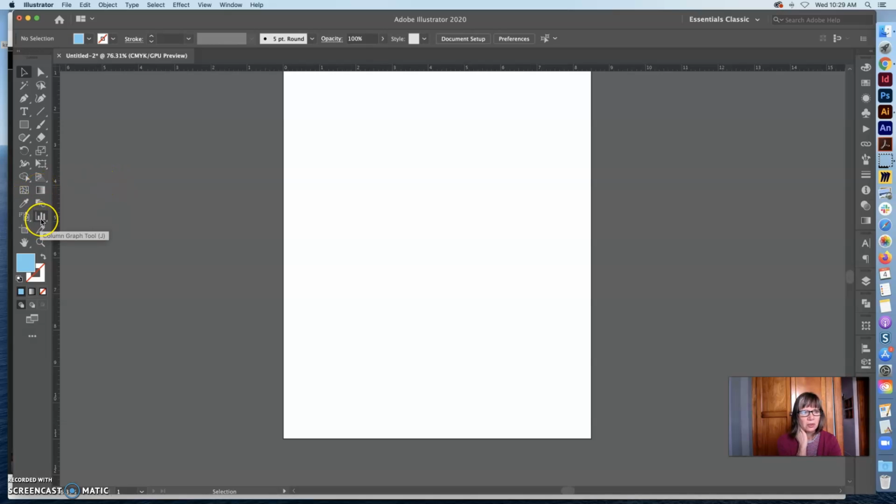There are some other tools with doing column graphs. So if you're going to ever do a column, you can just experiment and play with that. For right now, don't ever touch this perspective grid tool. We're not going to be working on that in this class. And once you set it, it's hard to undo. You can work with brushes.